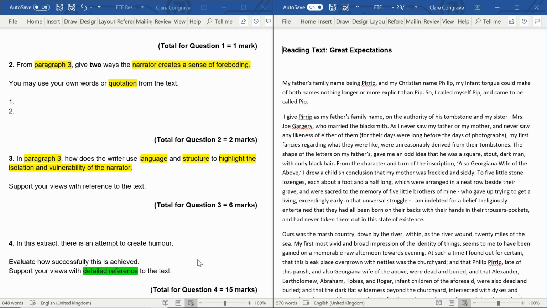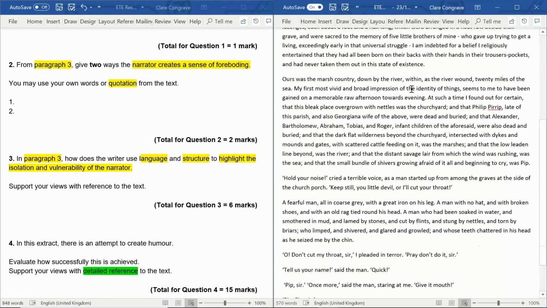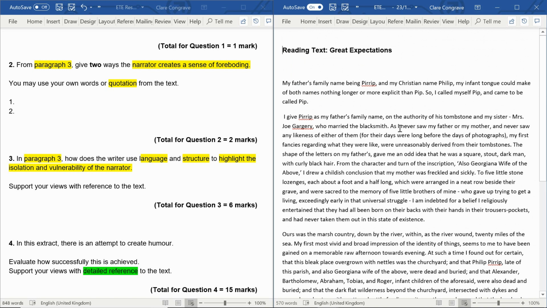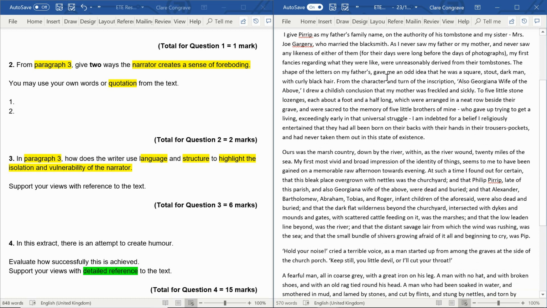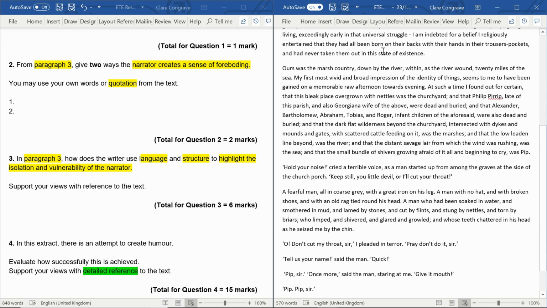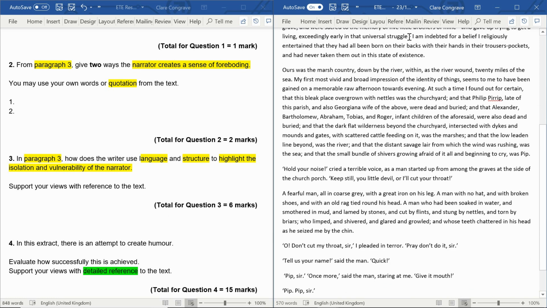What I would suggest is that because the question wants you to consider the text as a whole, that you try to work chronologically. So when you're reading it through, looking for the attempts to create humour, you'll end up hopefully with highlighted sections or sections that are underlined with little notes alongside them. And then I'd suggest that you try and write these up in the order they appear, because they're going to relate together. And that's going to mean that you're able to develop your critical response, your argument about the text, by building on the points that you're making in order.